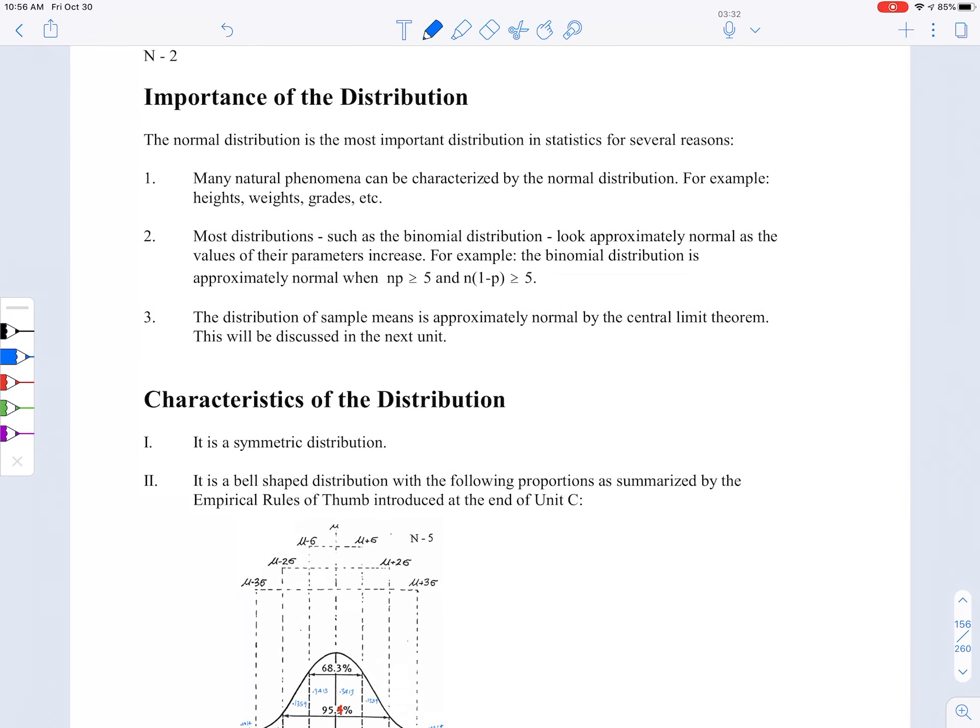The importance of the distribution. This is a really important distribution, and there's three main reasons for it. First of all, there's a lot of stuff which is normally distributed, and so that includes things like heights of people, weights of people, grades in a class. One of the questions that I have from students is, are you marking on a bell curve? And the answer is no. Part of it is that I don't need to, because it almost always tends to follow a normal distribution, where you get more people bunched up towards the mean and fewer people on the extremities, like people who get in the high 90s or below 30 or 40 percent.